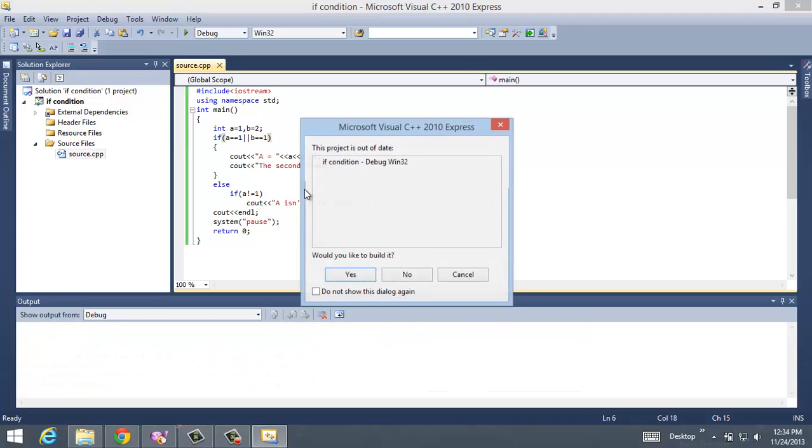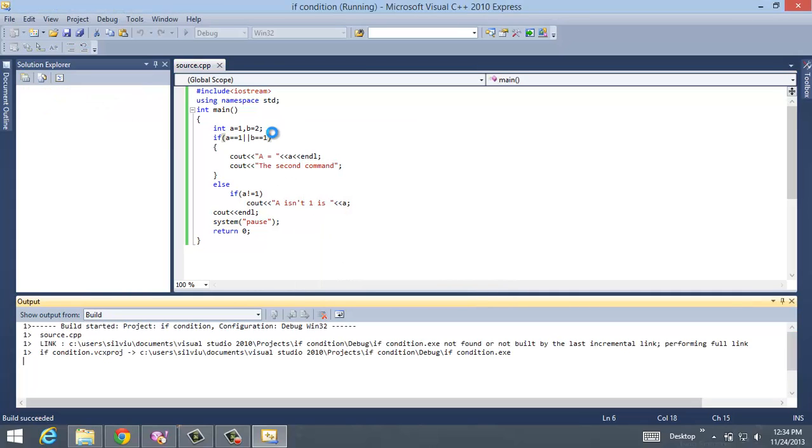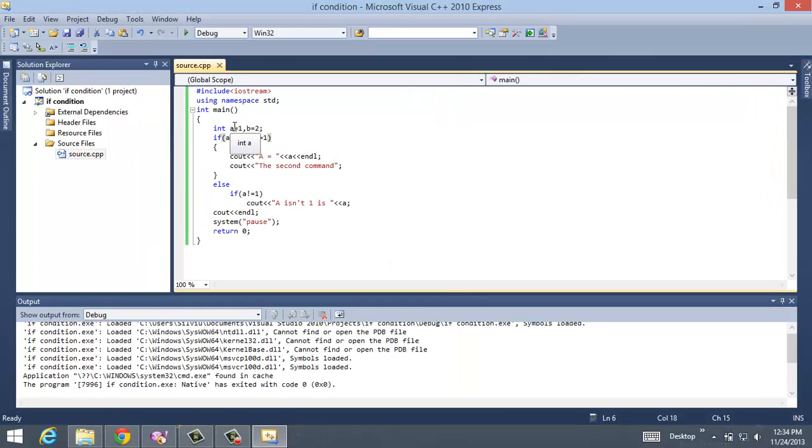Here it says a equal 1 and b equal 2, and it says if a equal 1 or b equal 1 do that, and we have a equal 1, so the condition is true.